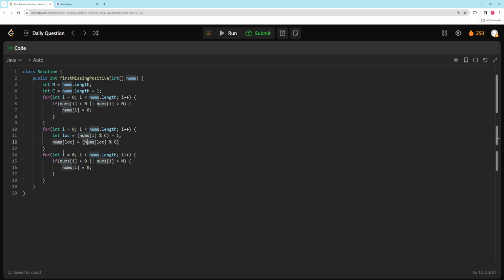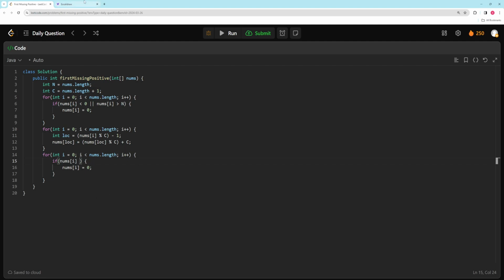And then we add c to that. So plus c. Then we loop through this, and we say if nums[i] is greater than c, that means we've visited it. I'm trying to think if it's greater or if it's equal to c as well. I think equal as well. Oh, no, it's the other way around. If we haven't visited it, so if it's less than c.